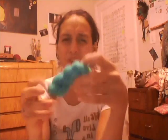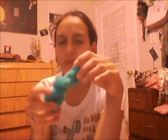Oh, some other options if you don't want to use food coloring, because with the food coloring you have to put vinegar in there, and it does kind of linger, the vinegar smell. I washed it with some eucalyptus, I don't really know how to pronounce it, so it smells a little lavendery, but you can still kind of get a hint of the vinegar.